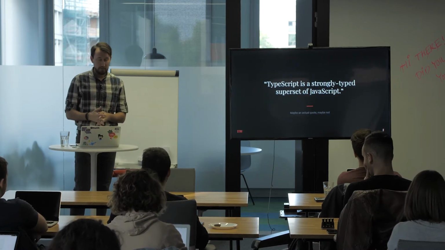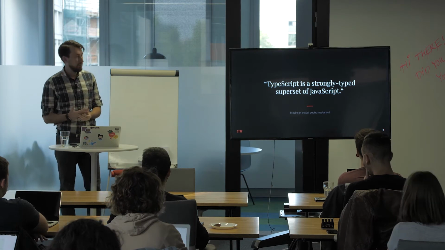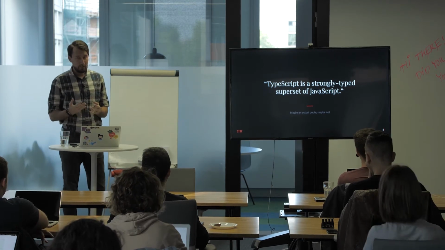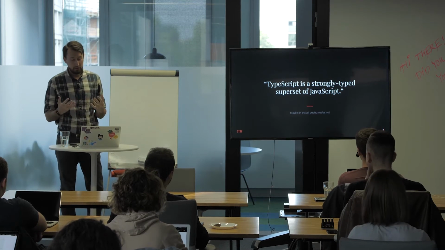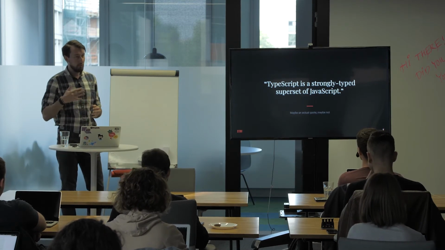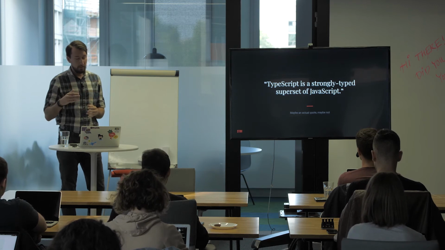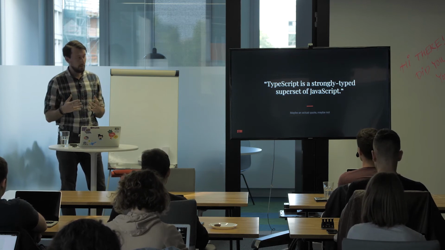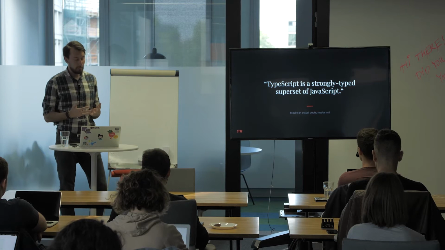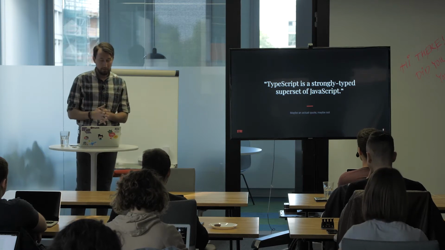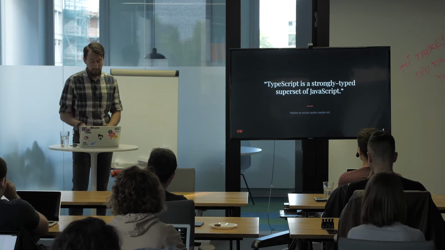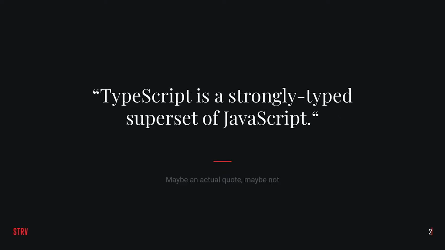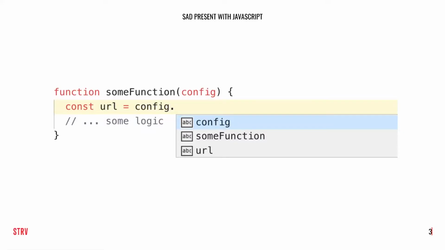So TypeScript is a strongly typed superset of JavaScript, which basically means that it's still JavaScript. It can do everything that JavaScript does, but on top of that, we also have these extra features in the form of types. So even though JavaScript is a dynamic language, we can get some kind of static typing in it using TypeScript. So why should we care?